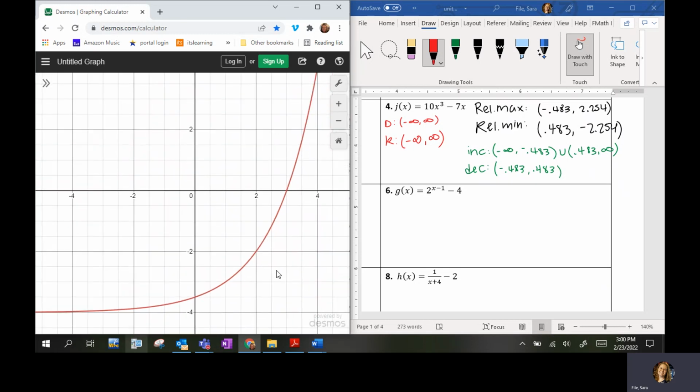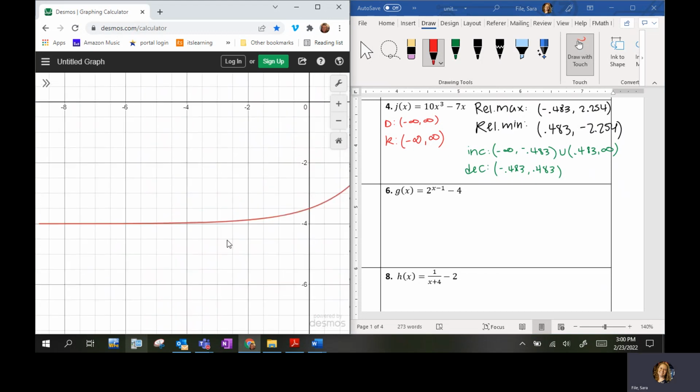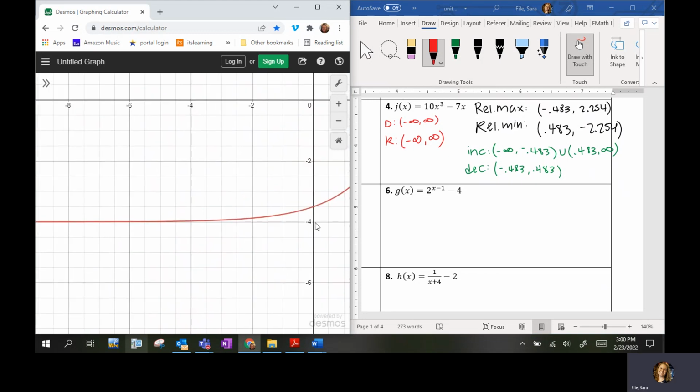Okay, so this is an exponential. Remember, this is the inverse of the log function. So it has a horizontal asymptote. Okay, and the horizontal asymptote is where it looks like it's flattening out here. So that's at negative 4 on the y-axis. So that is horizontal asymptote at y equals negative 4. And you could tell that from the equation because it was shifted down 4. So the asymptote on the parent function that's at 0 has been shifted down 4. So y equals negative 4.